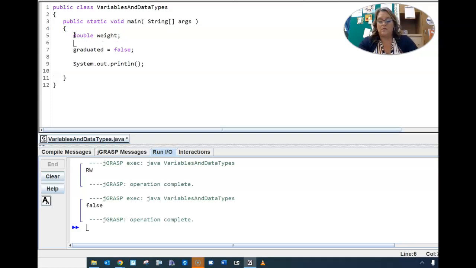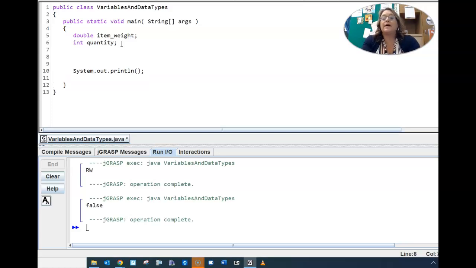Okay, and then we'll have, let's do an int, and that will be quantity. So actually, instead of a person's weight, why don't we do the weight of an item? So we'll call this item weight. Okay, and then the item quantity will be an int.